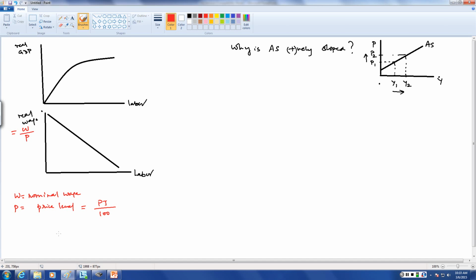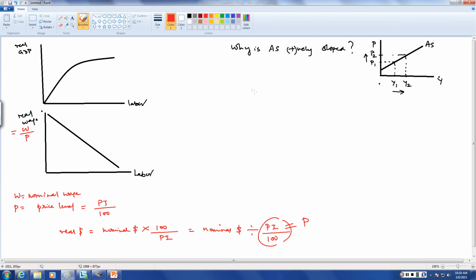How did I get real wage is equal to W by P? Because I know that real dollars are equal to the nominal dollars times 100 by the value of the price index, correct? But if you replace this multiplication sign by a division sign, then we have to flip that around. Am I correct? And this is what I'm calling the price level. So the real wage is equal to the nominal wage divided by the price level. Is that understood?